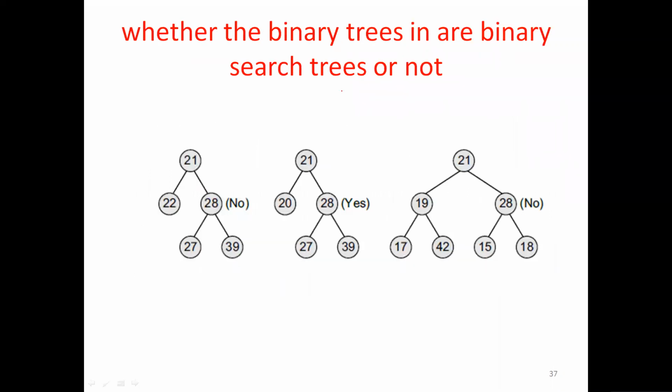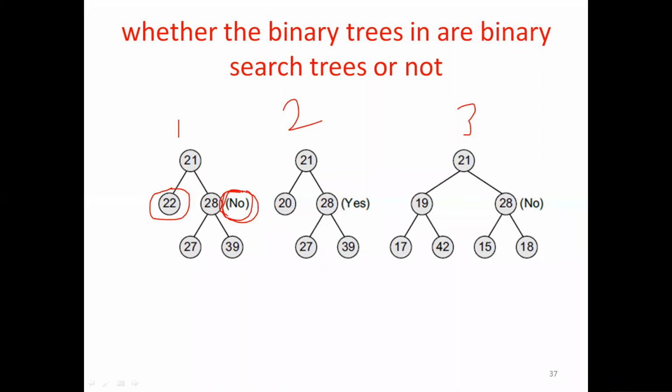Simple. I just want to show here whether this tree is a binary search tree or not. When you take figure 1, 2, 3, it is written here. This is not a binary search tree. Why? Because when you observe the tree, 22 is placed towards the left of the root node. Because it is greater, it should not be placed there. That's why we are saying this is not a binary search tree.